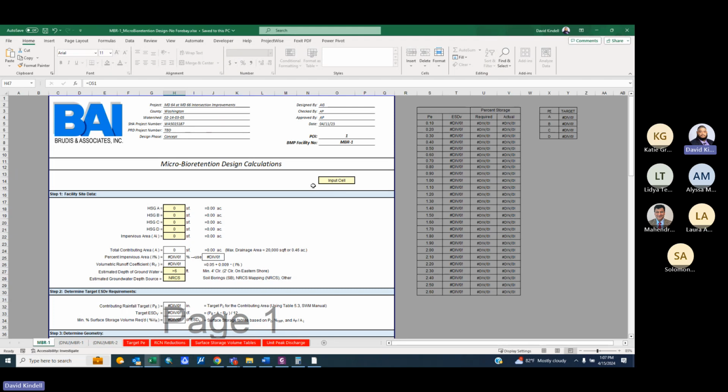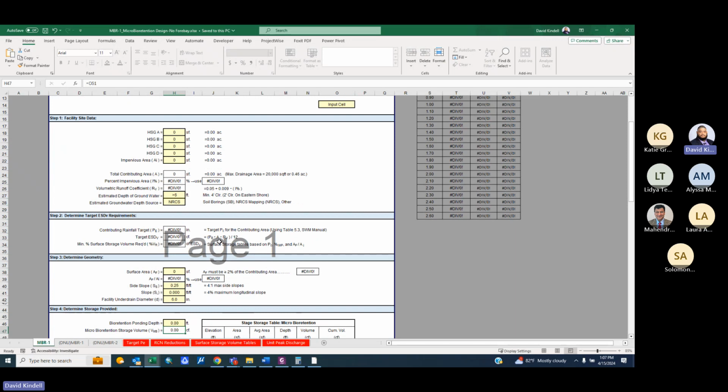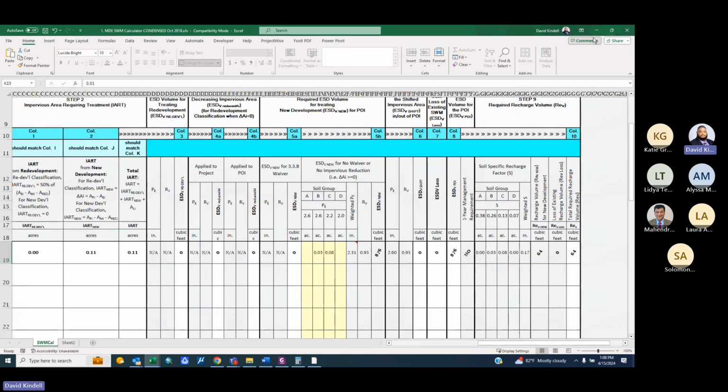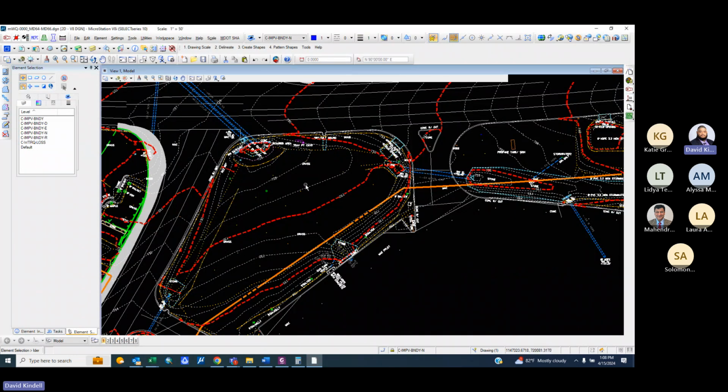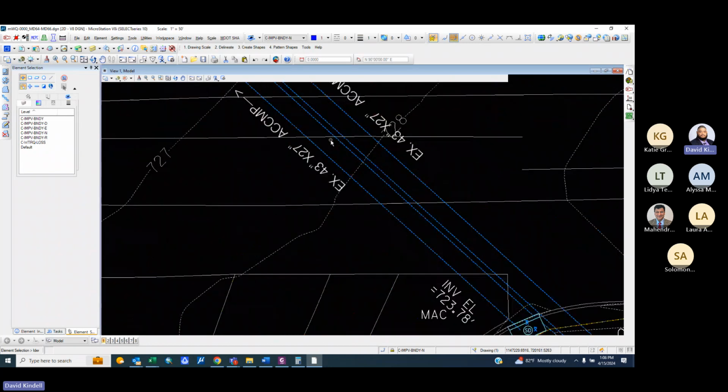The maximum drain area to a micro bioretention has to be 0.5 acres. Now I'm thinking, okay, if I put one here, it's a lot of area going to it, I assume, because I'm looking at the culverts here.